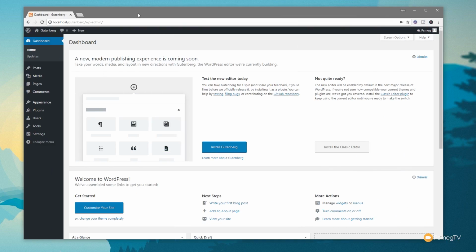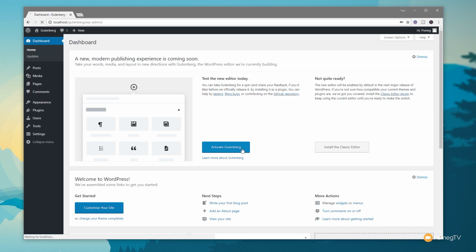So now when we log in to the latest copy of WordPress, log into the dashboard, you can see we've now got a new dashboard window which asks us, do we want to test out the new Gutenberg? So we can install Gutenberg or we can install the classic editor. So let's just take a look and see what Gutenberg is like. Now, this is the first time I've seen any of this, so you're going to get my honest reactions to what I think of the process, the interface itself, and everything that goes with Gutenberg. So let's install it, and let's take a look at what that gives us.